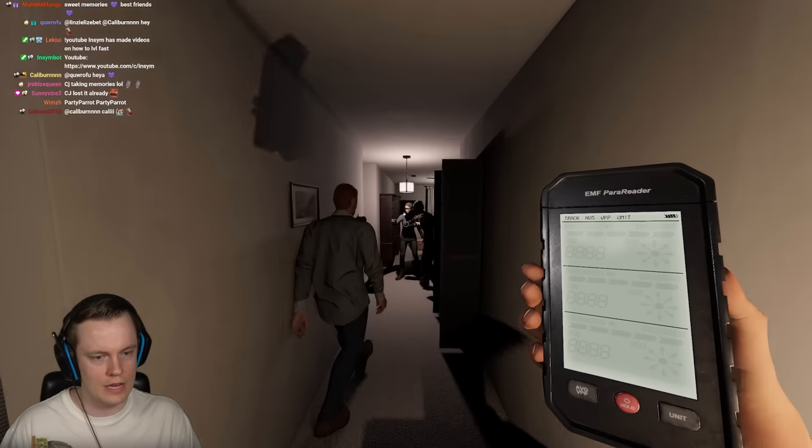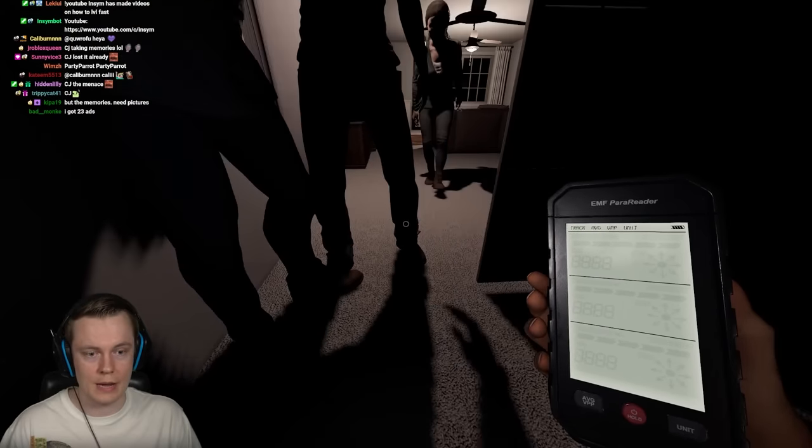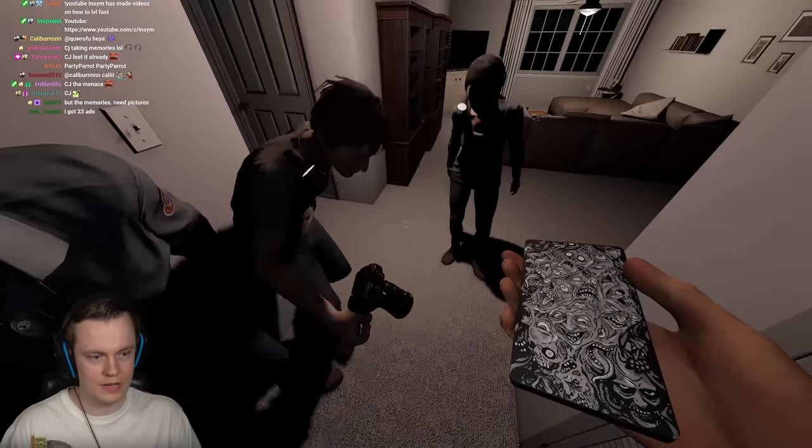Okay, so I have the EMF now. I'll do it right now. What do you get? Wheel of Fortune Fool. Okay, that's absolutely nothing. Feels bad, man. Now it's finally my turn.